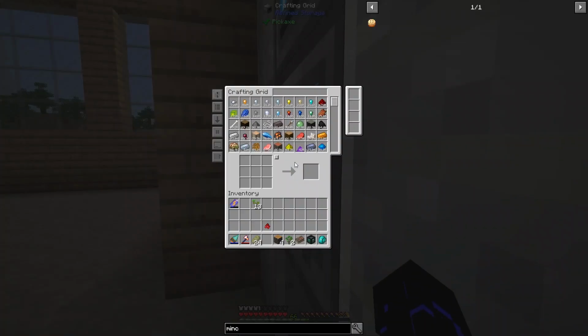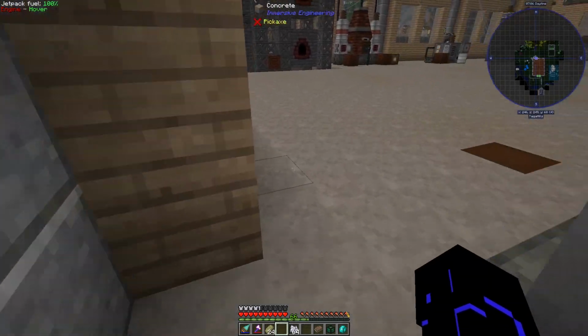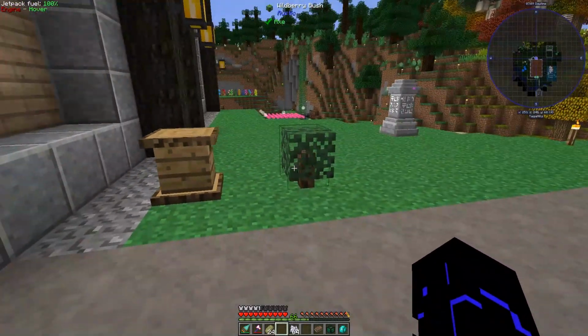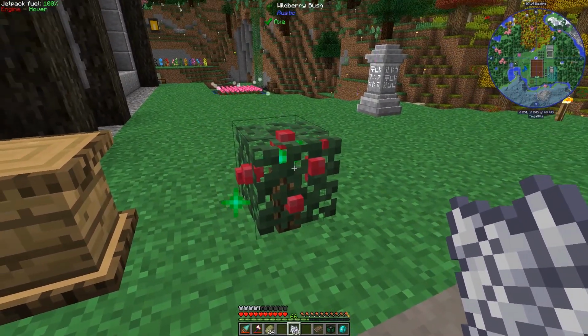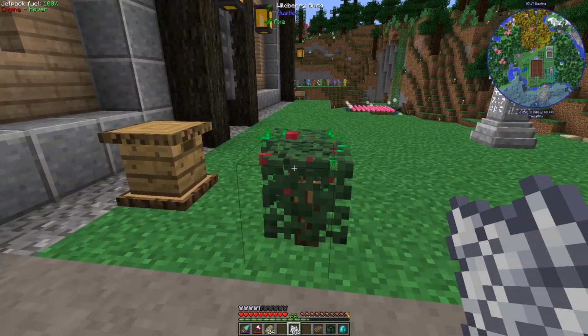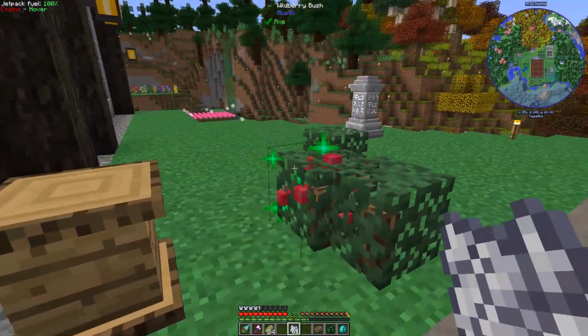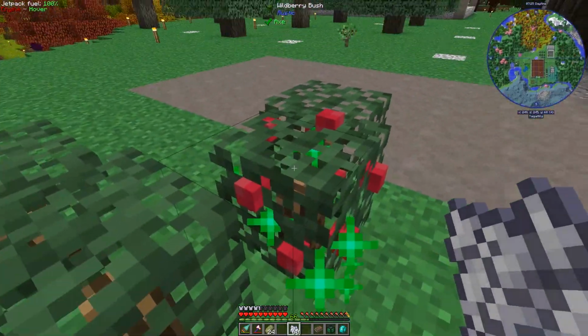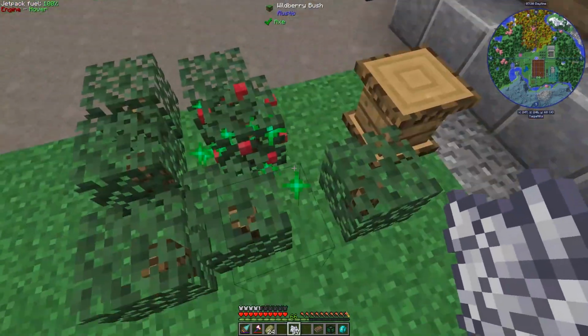Now, one thing about these bushes is if I take out some bone meal and take a whack at a bush, you get berries, right? You get the little red berries growing on it. But if I whack at a bush again, you see I get a new bush. If I whack at a bush again, you get a new bush. Whack at a bush again, new bush. So you only need to get one of these bushes, and then you can make a whole fleet of them.